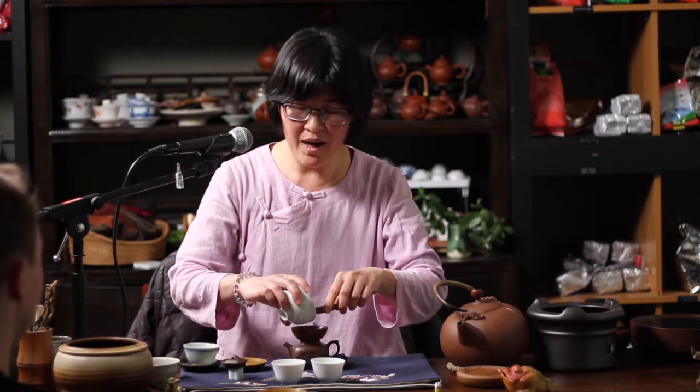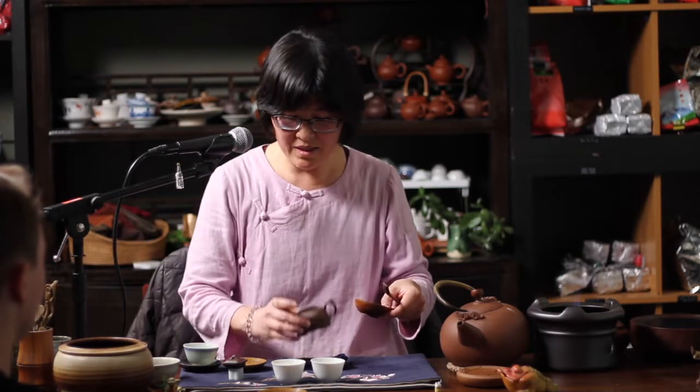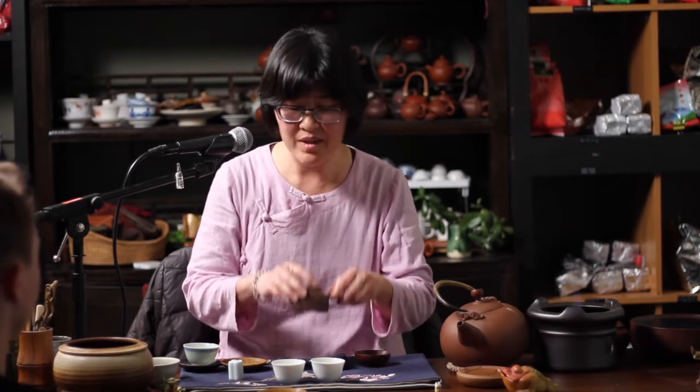It will show up sometimes and sometimes it doesn't. And I think at the moment, the tea is trying to tell us that you need to practice to call me out every single time, not just once in a while. When the tea has a certain capacity and you only call it out once in a while, that means you need to practice. I do that. I sometimes brew the same tea for days, for like a month straight, because I know the tea has more.